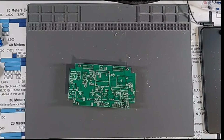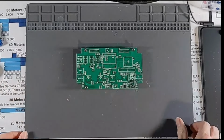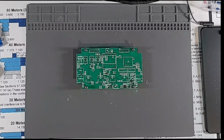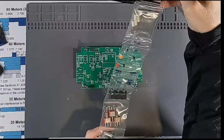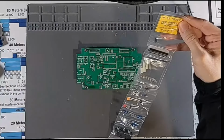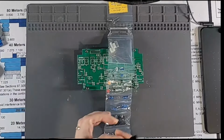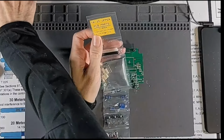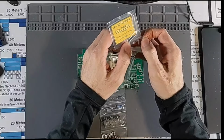So if they extend above the 12 millimeter spacers, the case won't go together. And he also recommends, once the display is mounted, putting fingernail polish on the screws to keep them from backing out. So, as he mentioned, here's the PC component strip. So this is all the upper board parts, and it says they're in order from instructions 1 to 13. So number 1 is going to be our crystal here, and indeed is the number 1 thing in the kit, which is pretty handy. So this is our 16 megahertz crystal.